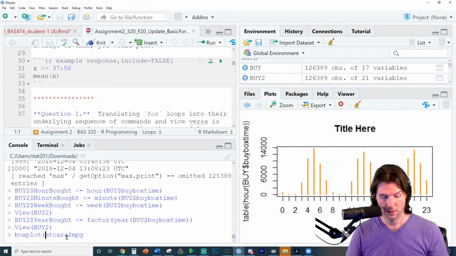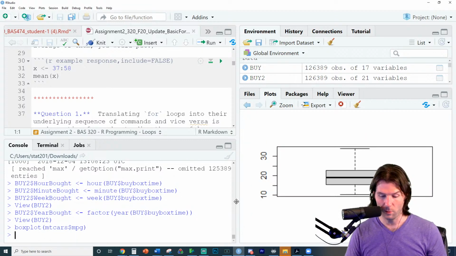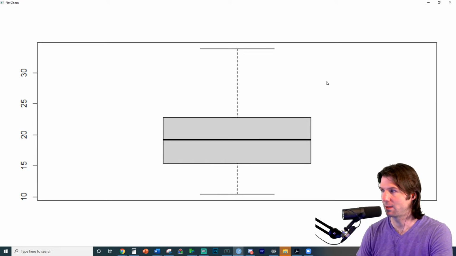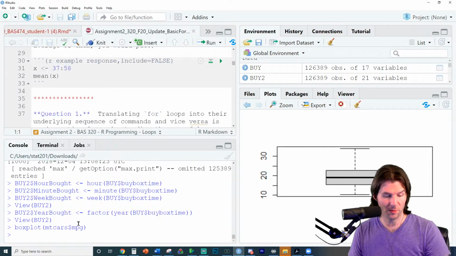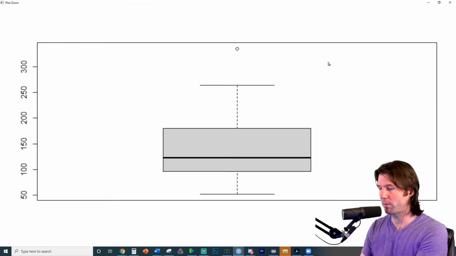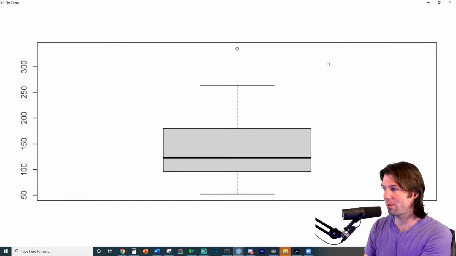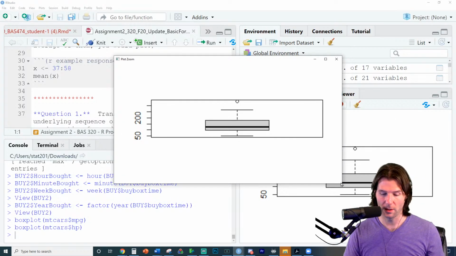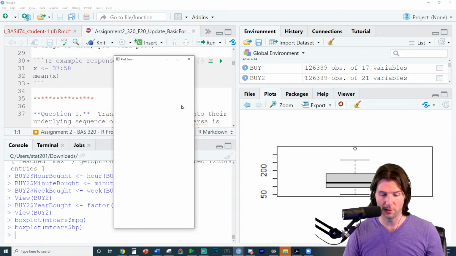Let's look at a box plot. Are there any outliers in this box plot? The answer is surprisingly no. This is very, very close to having outliers. I'm going to try to find one that has outliers. Oh, there we go. We found one with outliers. So this is the horsepower of cars. Do you see the outlier? The outlier is right here. The outliers are anything more than 1.5 IQRs above Q3 or more than 1.5 IQRs below Q1.